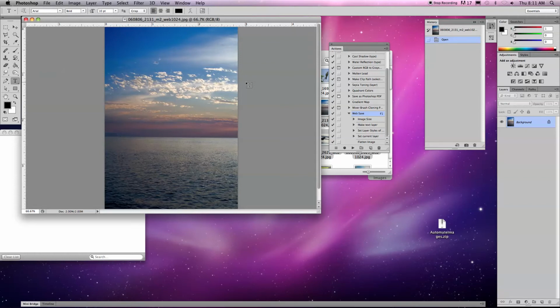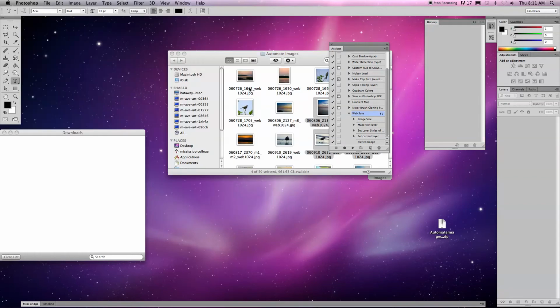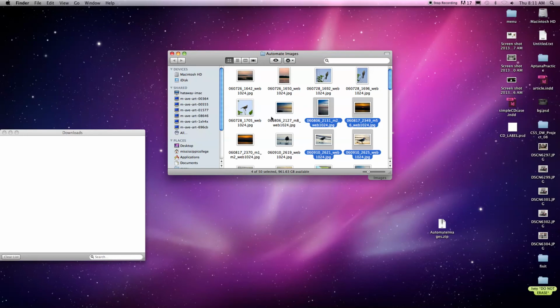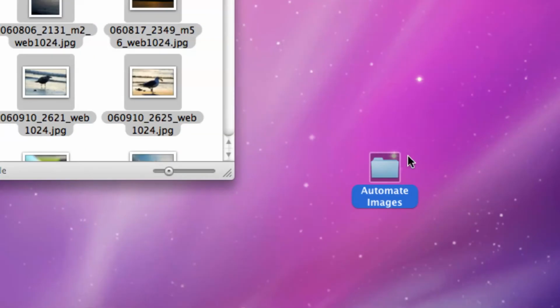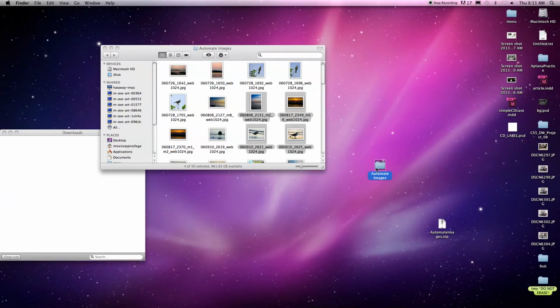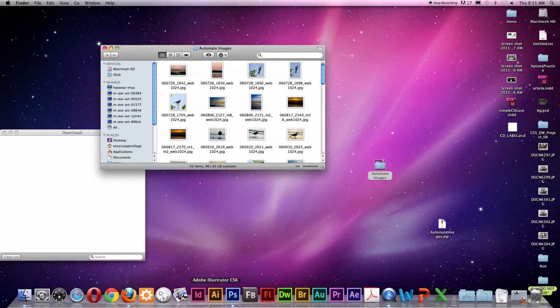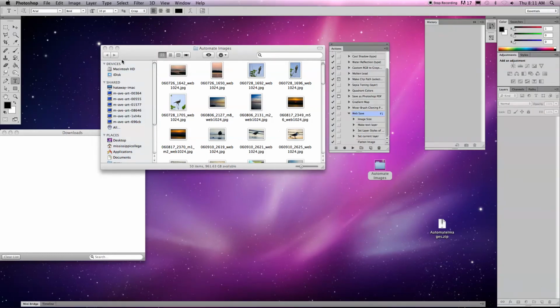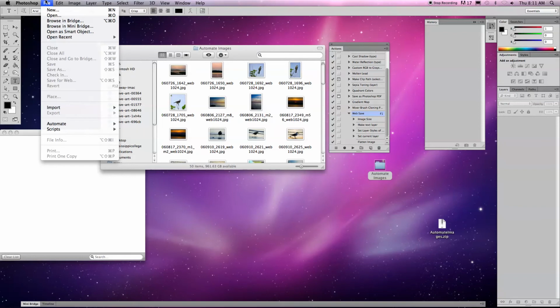Okay? What she's referring to is, rather than me having to open up every one of these one at a time, it'd be great if I can just say, hey, Photoshop, look at this folder and do this to every image that's inside of that folder. Here's how you can do it. There's actually a great new little feature called creating a droplet. And here's how you can do this. You can actually create like a little mini program that will do this automatically.